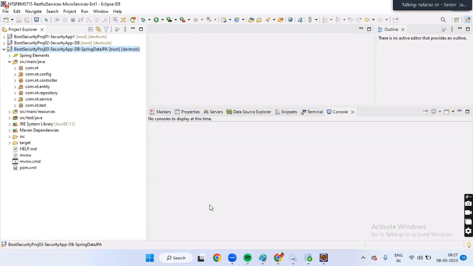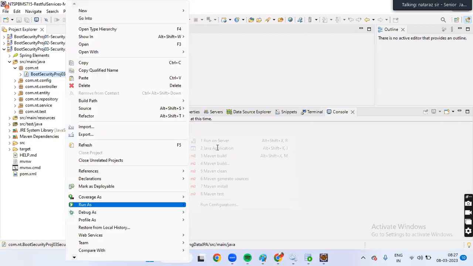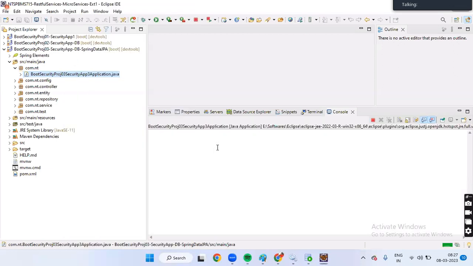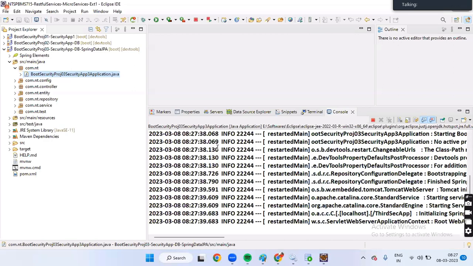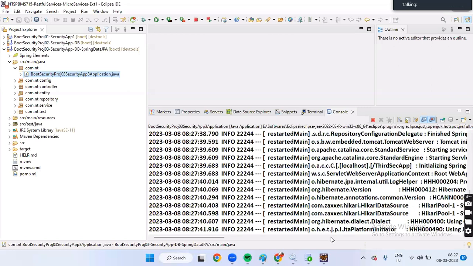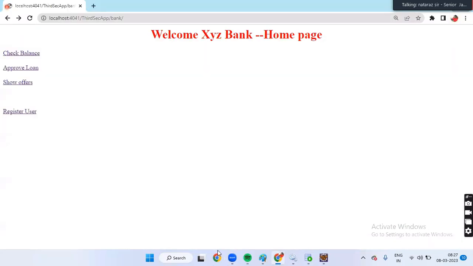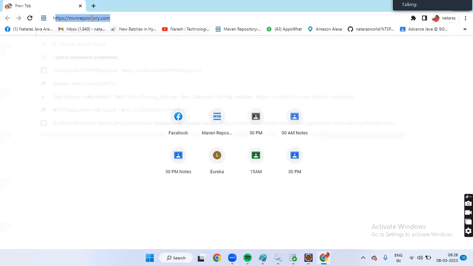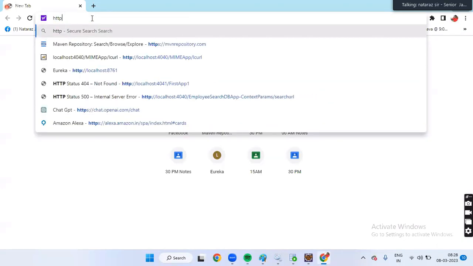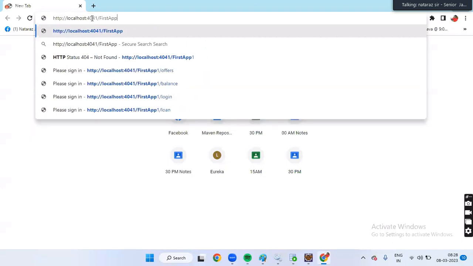Right click, guys, run as Java application. In the browser, guys, http://localhost:4041.